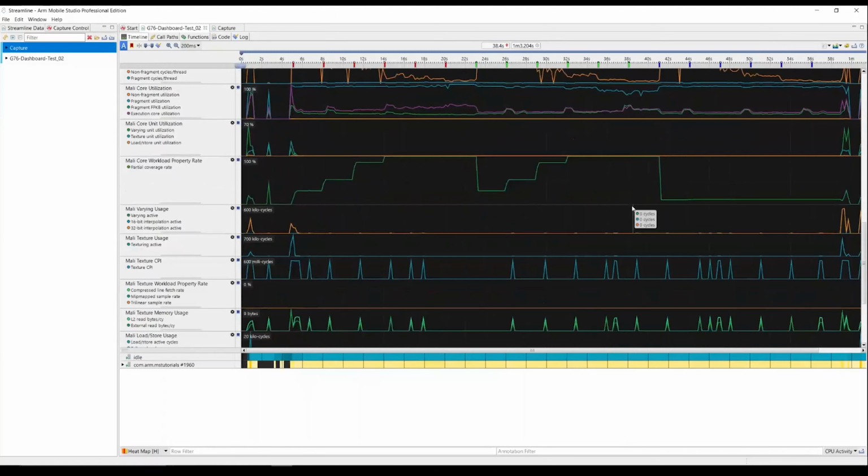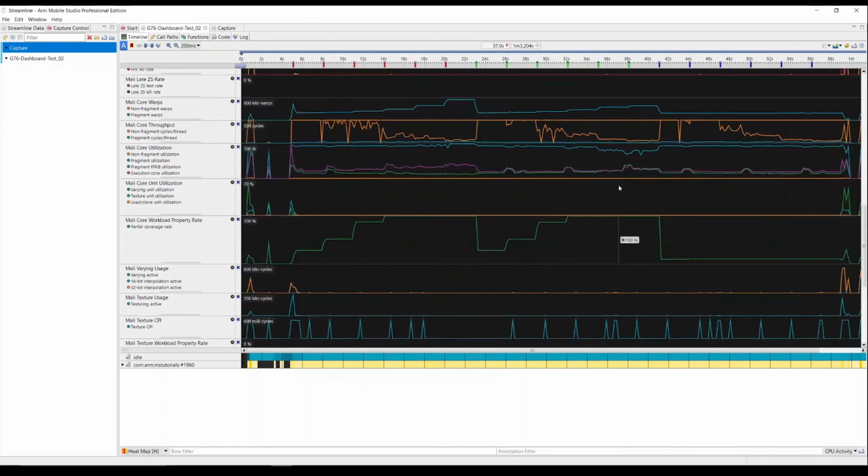So, in summary, this is really all this demo is trying to show: drawing triangles and how you can do comparative analysis across different algorithms. But this is really useful, and you can really already see the difference here. But there may be cases where you see things in Streamline that you don't really understand. You know, why is this higher, or you need something more visual. And this is where Graphics Analyzer can come in. So I'm going to hand you over to Martyn now, who's going to use this same demo and show you what Graphics Analyzer can do for you.